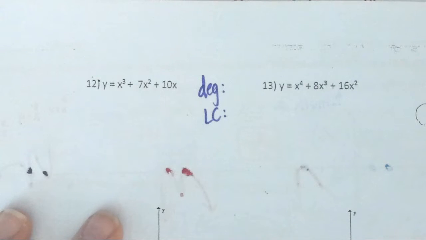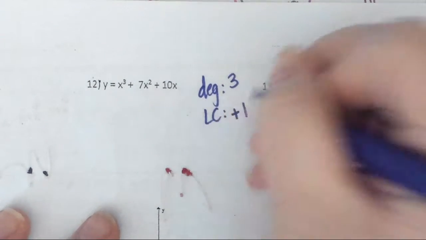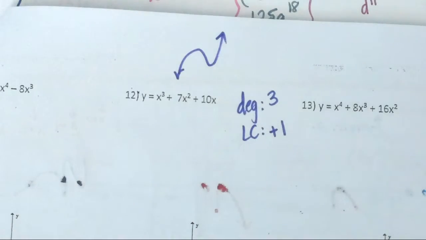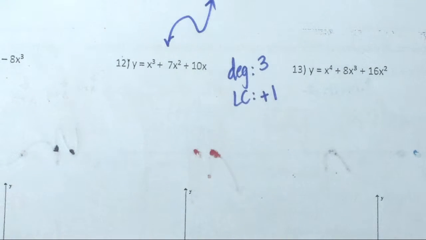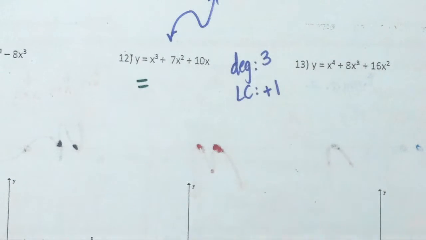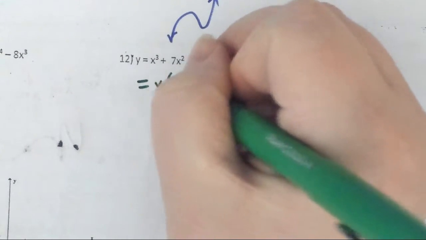What's the degree and the leading coefficient? The leading coefficient is positive 1. So I know it's a snake going up the wall because it's degree 3 and positive. But I actually don't know those zeros. Paige is correct. So I'm going to have to factor now. That's probably why we've been doing that all year in algebra 2. Factoring was supposed to be useful somehow. Is there a GCF? Yes. Thank you. Whoever said x, get a point.